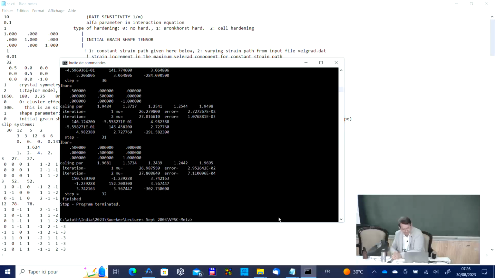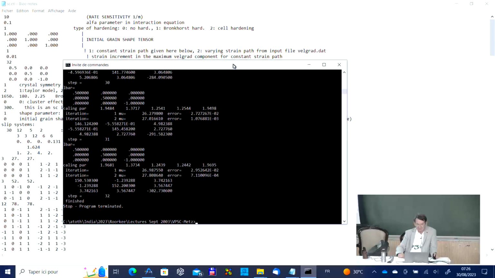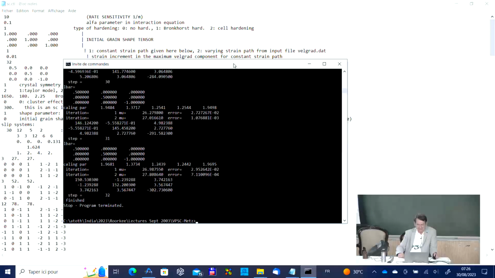Here we go. Now, what we can do now here is to look into was there any twinning activity? And slip is for sure. Slip is making mostly the plastic deformation, but was there any twinning activity?